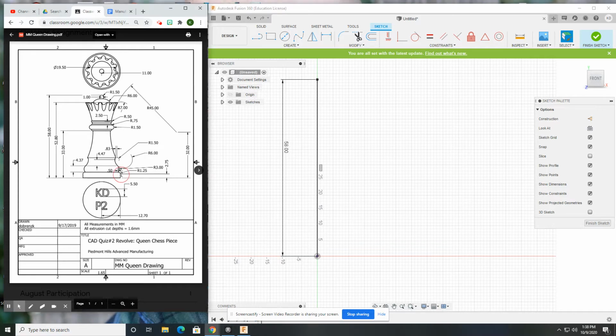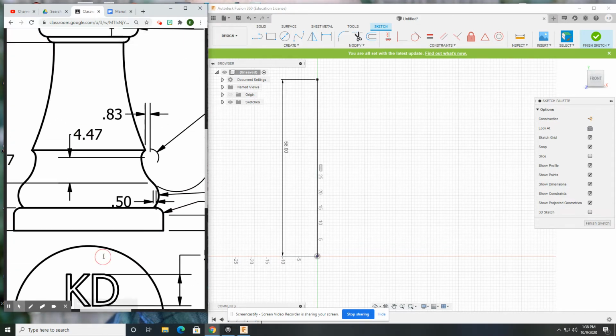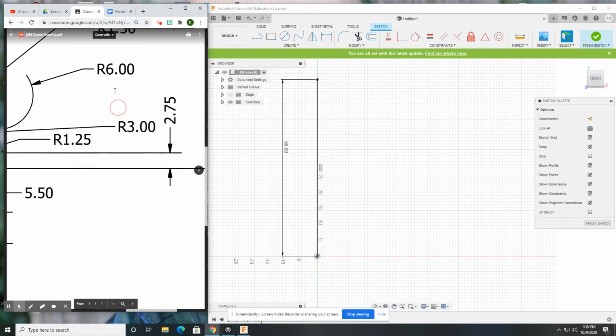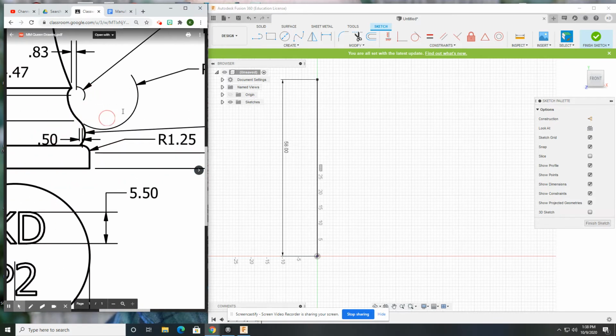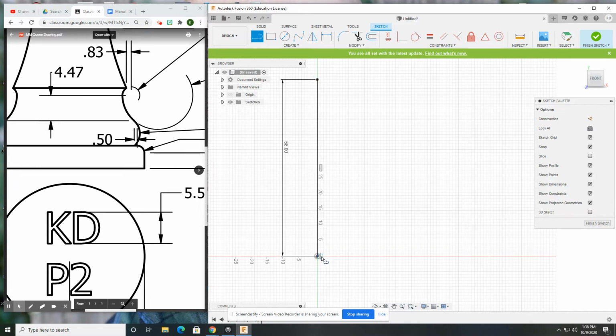So I'm going to start sketching this bottom part here, and I'm going to zoom in on it. So if I know I'm coming from right down the middle, I have a line, an arc, a very small line, an arc, an arc, and an arc. And I can tell that because I'm getting a lot of information over here about radiuses, and I'm seeing some of the circles to kind of show the rest of the arc. So that's all what I need to put in right now. So I'm going to go ahead and just knock that out.